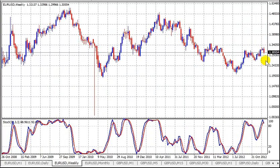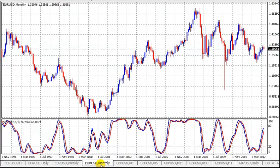Now on the weeklies, it looks like we also got a turnaround going on here, and we're going to close this week well below the last 2 weeks' closes. And we really do look like we're getting a topping pattern in there as well. But again, we're still within this minor little uptrend that we have going, and so it's going to take more than what we're seeing this week to really break that.